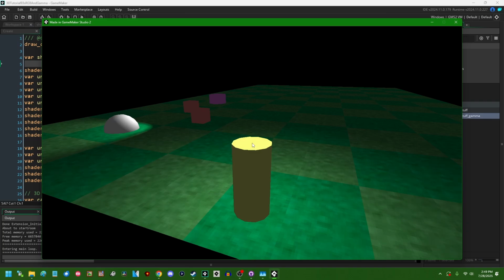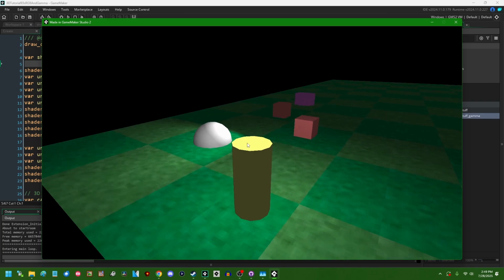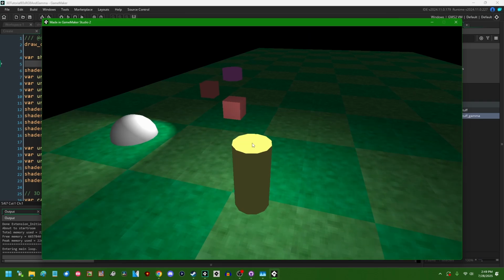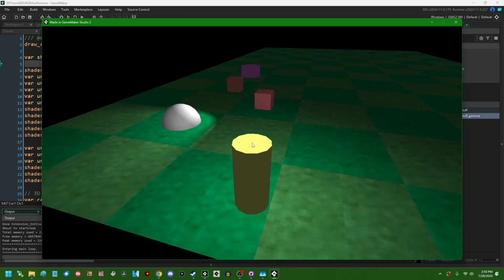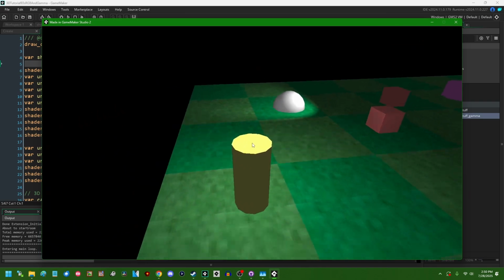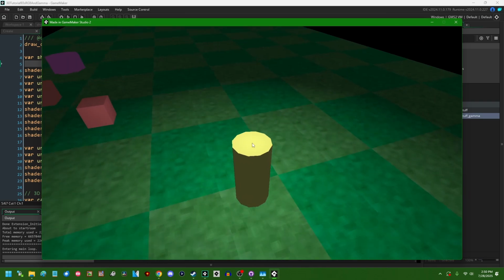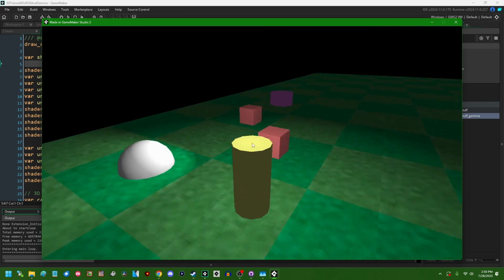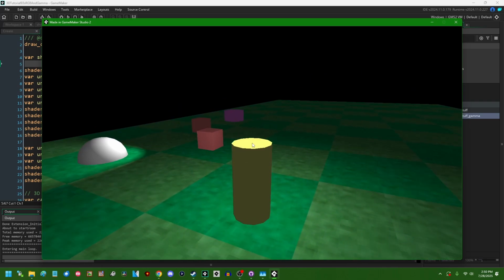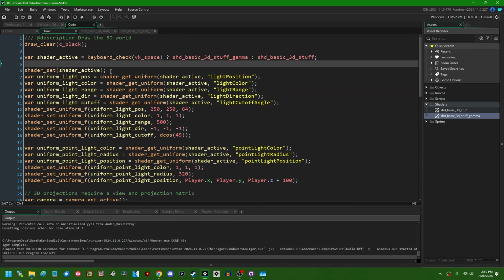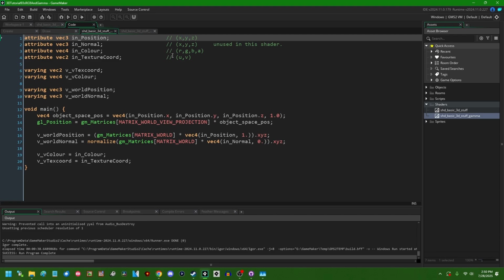So you can see that in parts of the light that are farther away from the source, the light falls off a little bit more slowly, and that's another thing that I'm going to look at in a little bit. But other than that, it really doesn't make that much of a difference to the overall look and feel of the scene. Anyway, that's gamma correction.